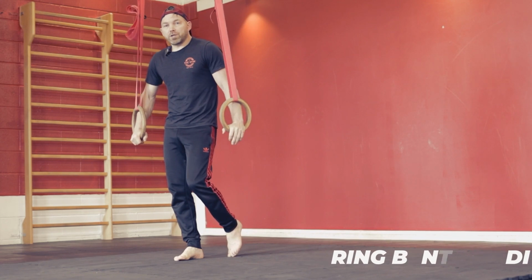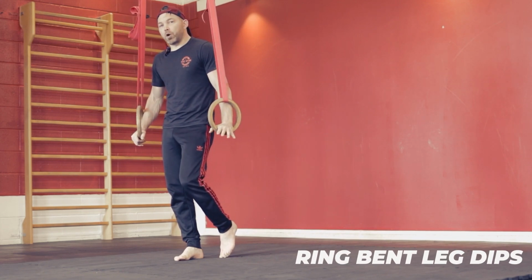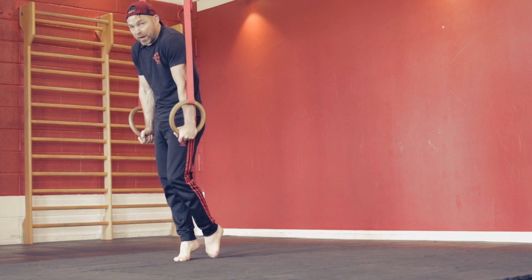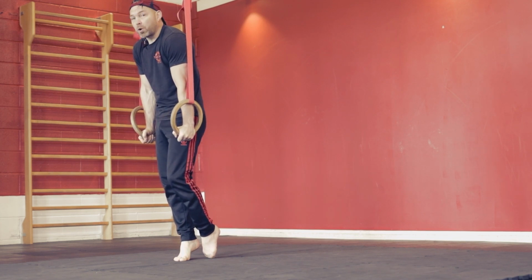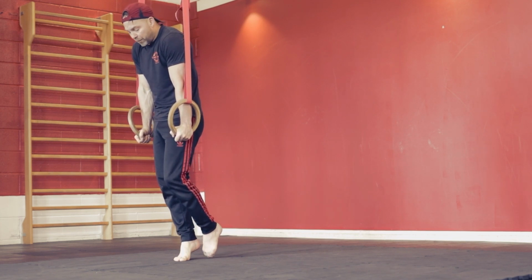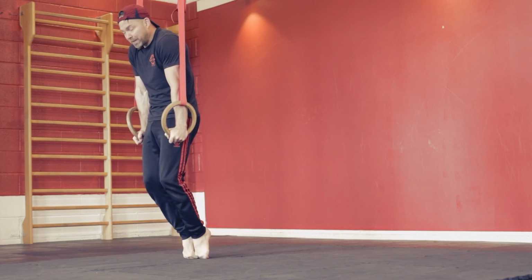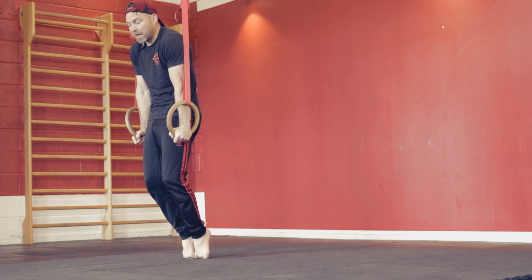So for the bent leg dips, you're going to start by moving into a dip support position, making sure the rings are very close to the body, keeping the wrist straight, keeping the arms straight, but most importantly, keeping the shoulders packed down. From here, I'm going to bend both knees, having the feet behind the body, but keeping the knees, hips, and shoulders on the same path.